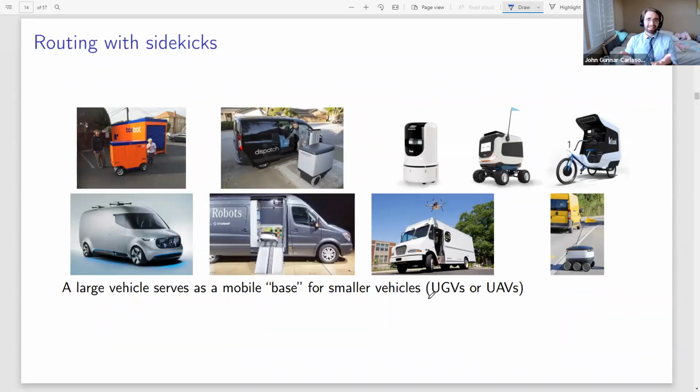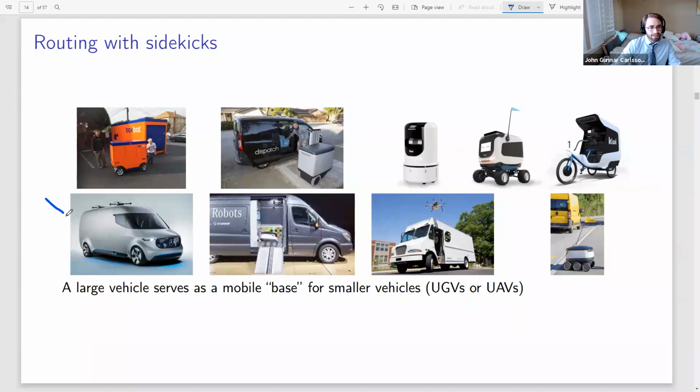So one of the things I like to do is to study modern logistical problems and try and come up with theorems of this sort for problems beyond TSP. And so I'll do a couple of examples in this talk here. The first one is, we call it sidekick routing. It's also called horsefly routing for reasons I'll explain in a minute. This refers to a logistical system where you have a big truck.